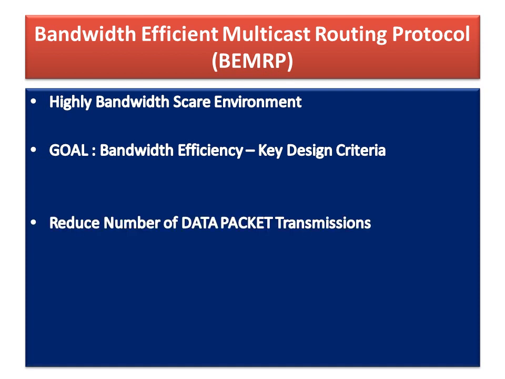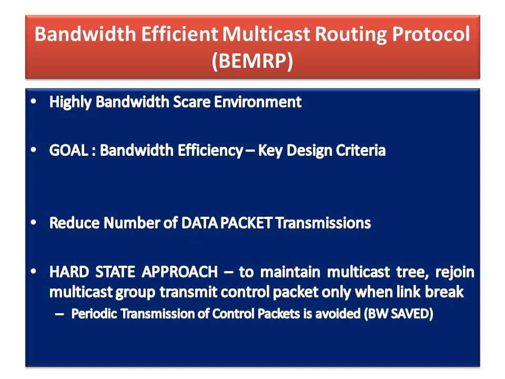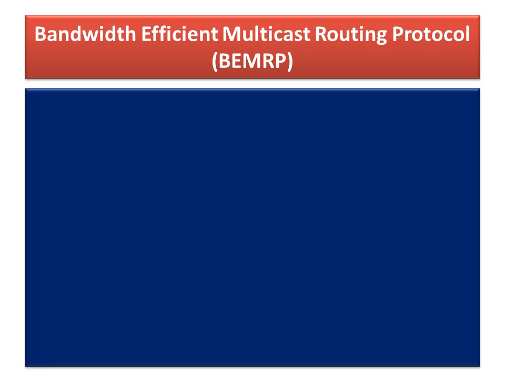Ultimately what they try to do here is reduce the number of data packet transmissions, either in terms of redundant transmissions or more nodes participating. So they followed the hard state approach, where only when a link break occurs do they work it out, so that the control overhead is low. Because it's a bandwidth efficient approach, they avoid the periodic transmission of control packets.